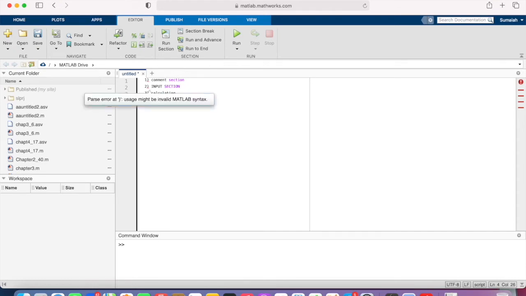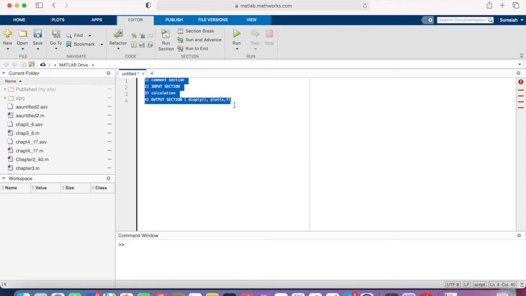So for example, if you're solving for y, you will say display y. Or even if you're plotting a graph, you need to use plot x y. So you need to have something to show that output. Okay, so they are the 4 steps you need to follow when you are solving a problem.